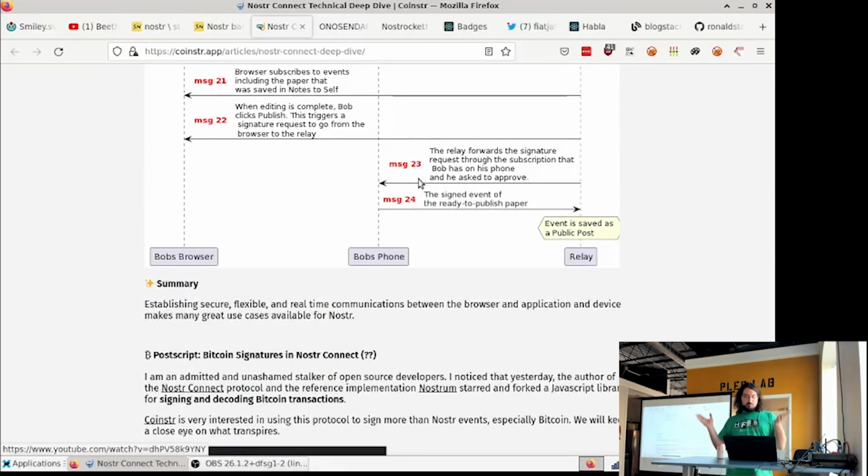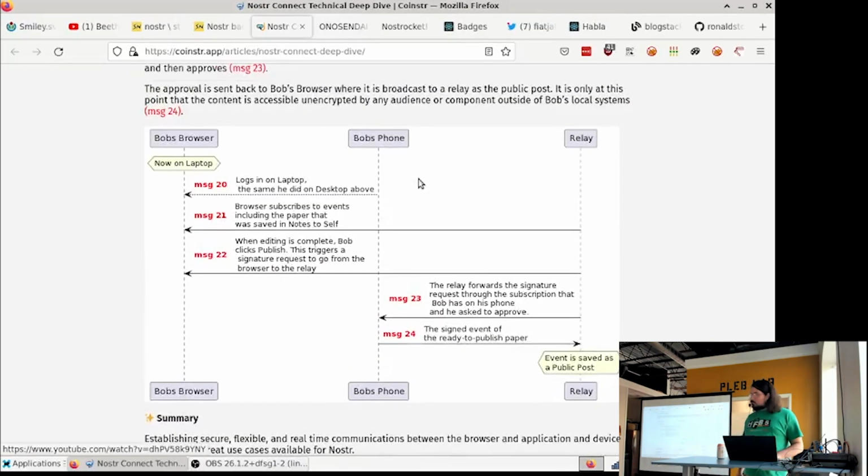Question. What's up? Is this just like deriving more private keys from a master private key, or is it like No, I think it's more like you create a new key pair for every service, and I don't believe they're derived from your master private key.